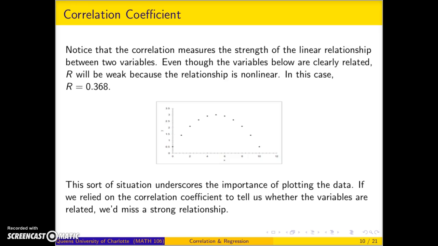One thing you need to be careful of is that correlation is the linear relationship between two variables. If you have a relationship that's not linear, like the one here, the correlation coefficient does not do a good job in recognizing that. Here we see that there's a strong relationship between the two variables, and we get a weak correlation coefficient since it's not linear. So here's our weak correlation coefficient. In general, it's important to look at the scatter plot of the data so you don't miss the overall relationship between the two variables.